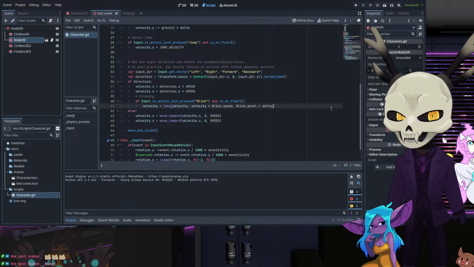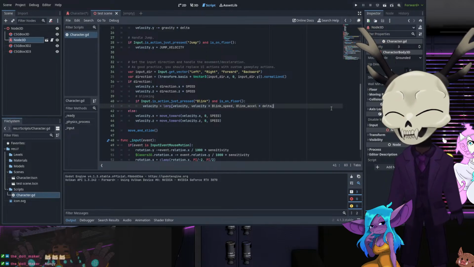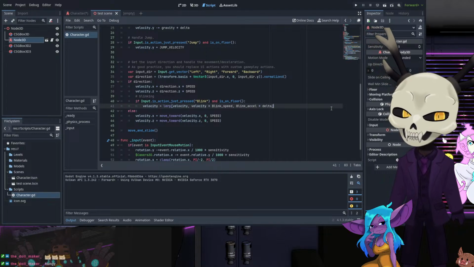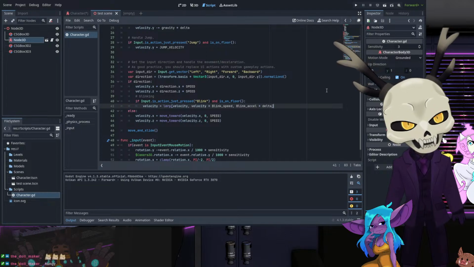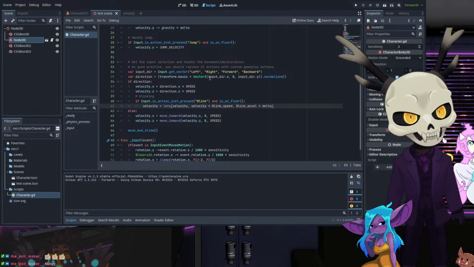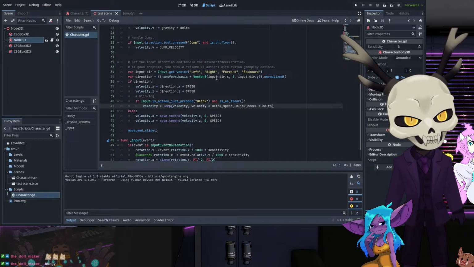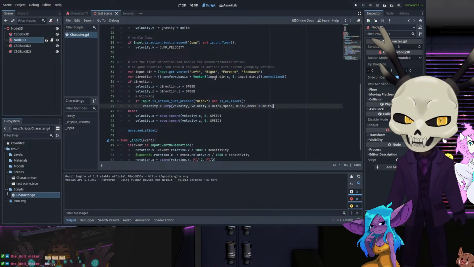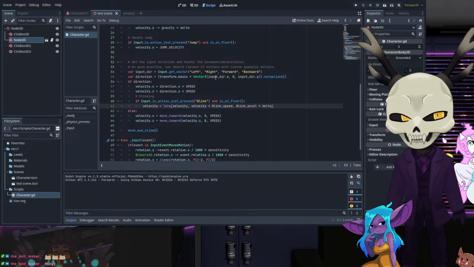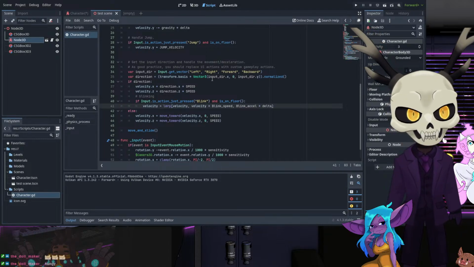Remove normalized for the input vector, or you should get something similar but for your camera. No, the new variable only for blink.